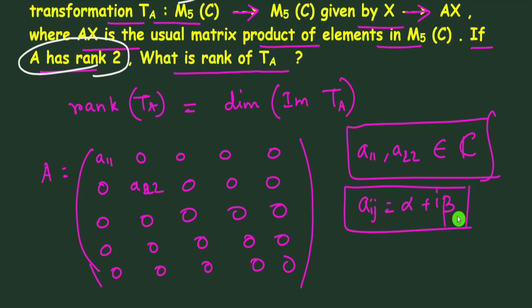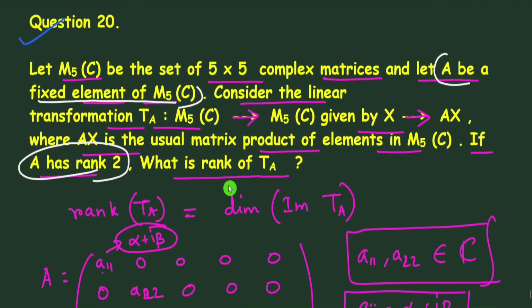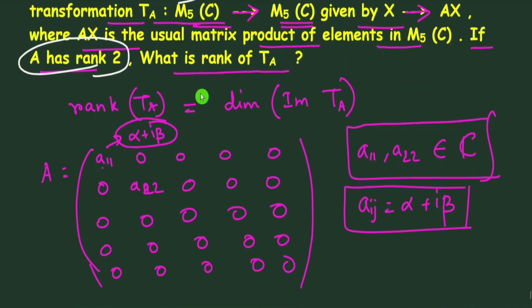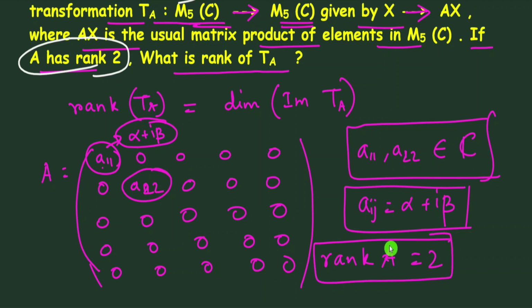Now you can question why the rank of this matrix is 2. Since you could take it of the form alpha plus beta, the matrix would be of dimension 4, since there are 2 real elements. It is important, and the question says that it is completely based on the complex field. So the elements are treated as complex entries, so the rank of the matrix A is equal to 2. Clear? You need to be clear on this for these questions, a very important concept.